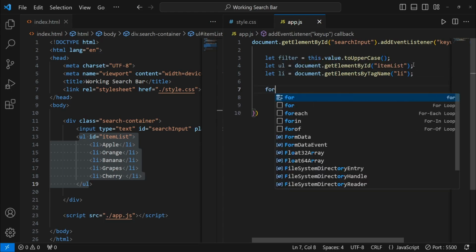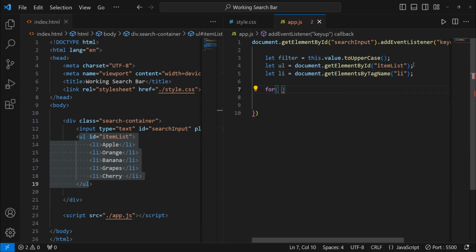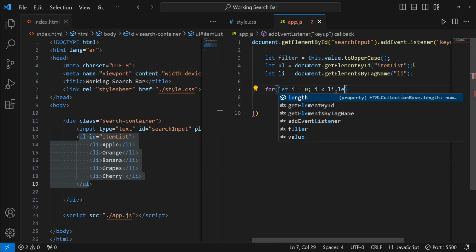Okay, then we are going to use a for loop. There are basically going to be three values. The initial one, then how many times we have to increase, and on every iteration it will say i++. I have told you this before, but let me tell you everything once again. Let i = 0. This basically initializes a variable named i with an initial value of 0. This variable is typically used as an index to access the elements in the li collection. The next one is going to be i is less than li.length.